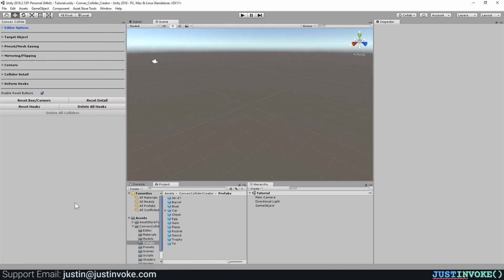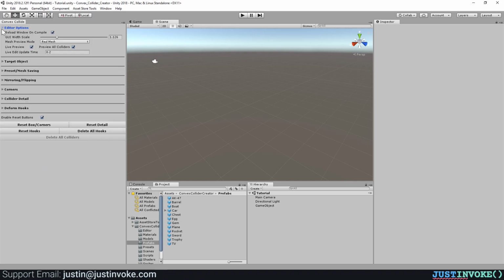The first thing we will look at is the Editor Options section of the window, which contains various options for customizing the way we preview colliders as we edit them. The first thing we can adjust here is the GUI width scale, which adjusts the width of UI elements inside of the window, and you can adjust that to your preference.